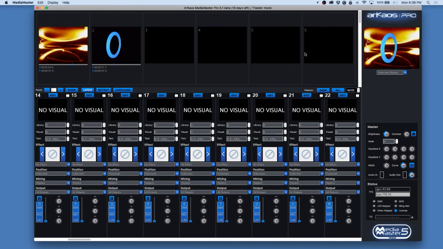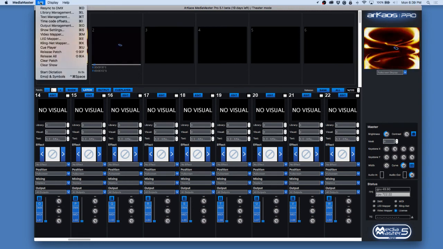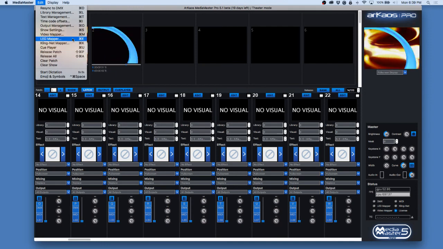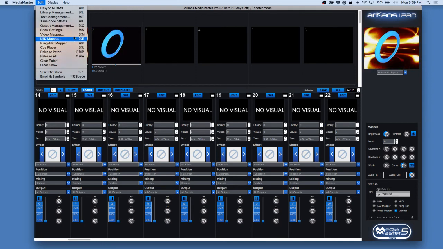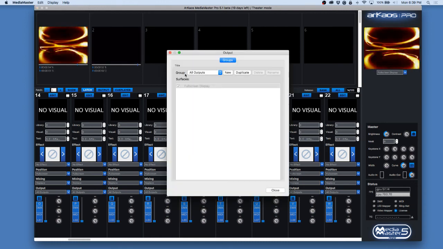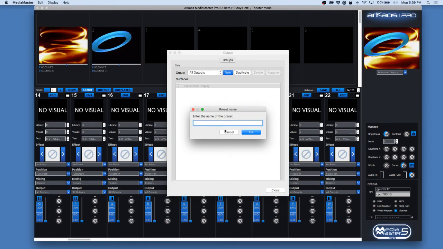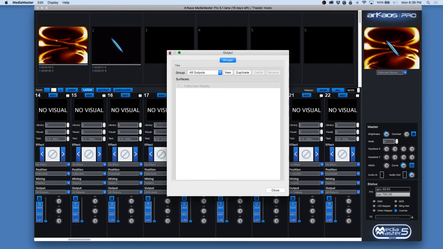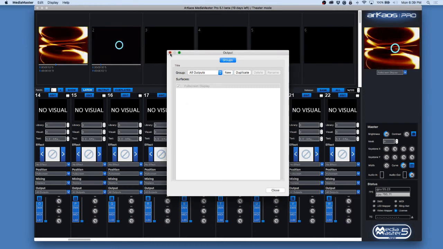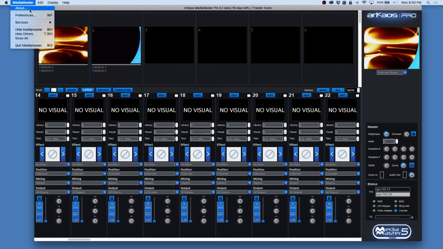I know there was one more thing, and I'm trying to find it, and it's driving me nuts that I cannot find it on here because... Oh, why does Apple do that? Emoji and symbols. I actually had somebody ask me, hey, how do you put emojis into Mediamaster? What? Well, it says emoji and symbols. Yeah, no, not quite. I don't know if you guys are familiar with output management. There's definitely no Easter eggs there. But basically, I can go here. I can call an output and then have all the different outputs saved on there. And yeah, that's it.